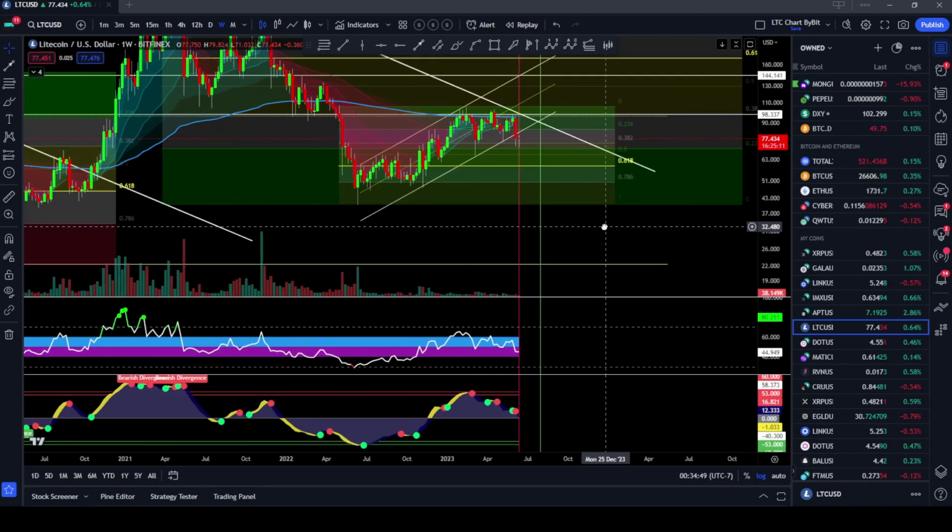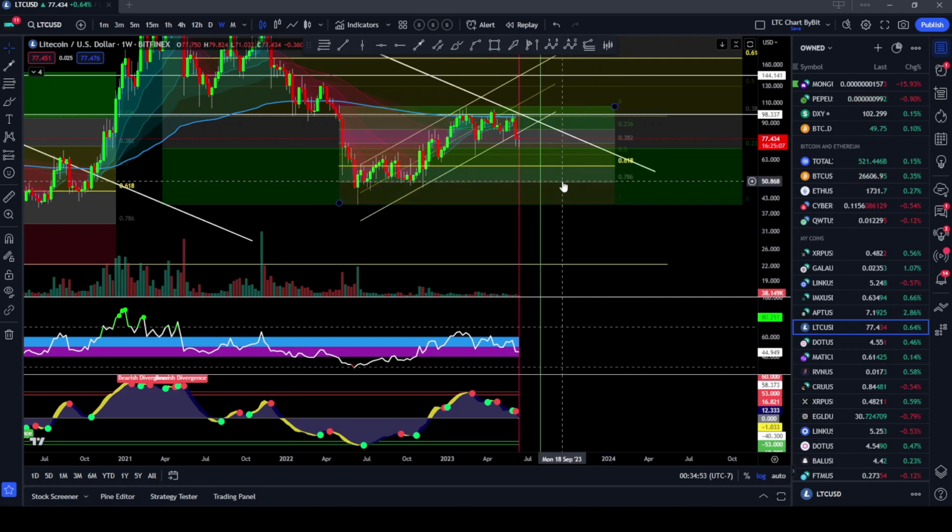And if you're really into Litecoin and you're okay with just a 200% move, putting buy orders, and this isn't financial advice, this is just something that I would probably do, and I actually still might do it, since I already sold all my Litecoin. I sold it all at about $77, and I can buy it all back, hopefully around $51.